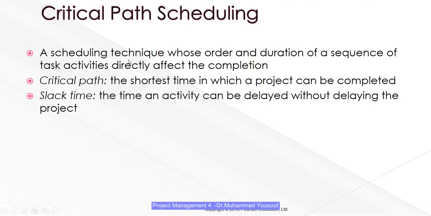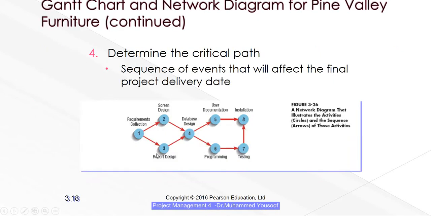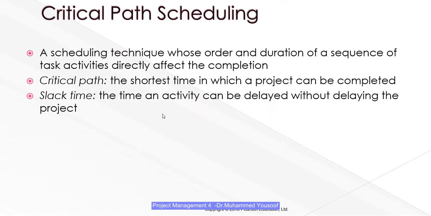A scheduling technique means that the order and duration of a sequence directly affect the completion. If you follow these steps, your project will finish on time. If, for example, I start installation first, or I do project user documentation first, then it will affect the whole project plan. So you have to go by the sequence of events so that the final delivery date will be short and you will get the product.